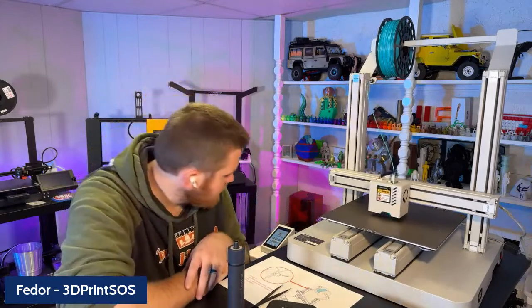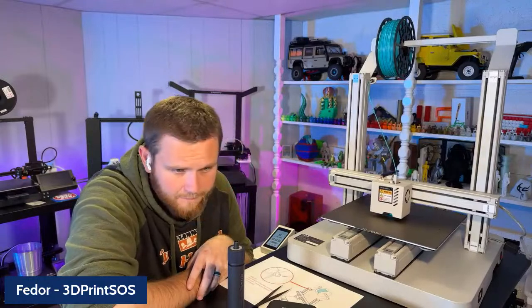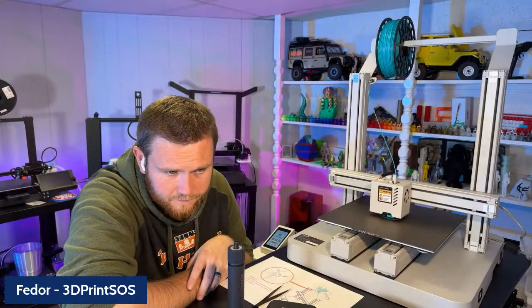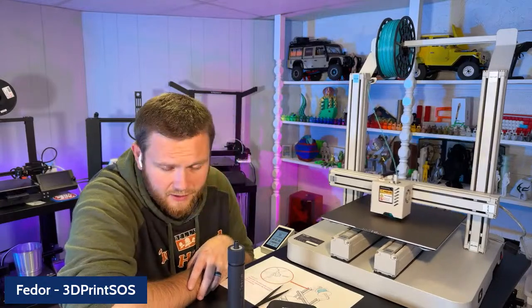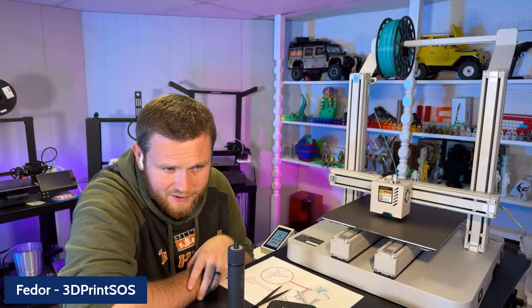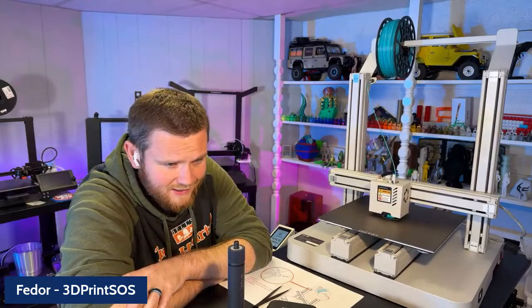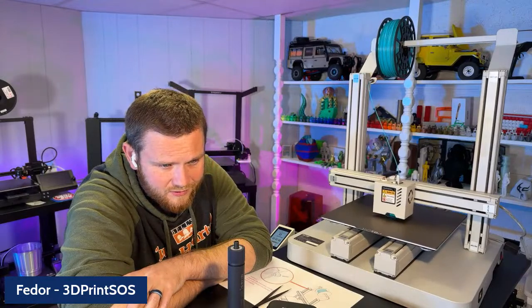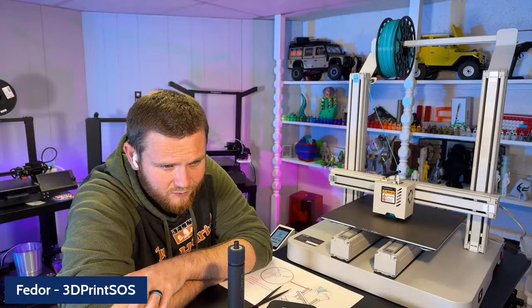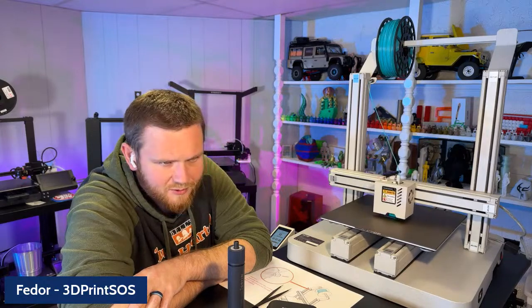It's at a quarter right now. Let's get a little closer to 50%, and I'll turn the speed up. We know it's printing at 120. So anyone better at math than me? I'm an art major. What percentage should I put it at to have it print at, let's say, if we double it, I don't want to go 300, or not 300, 240. I don't know. You guys tell me. This is your stream. You're here with me at 3 hours in.